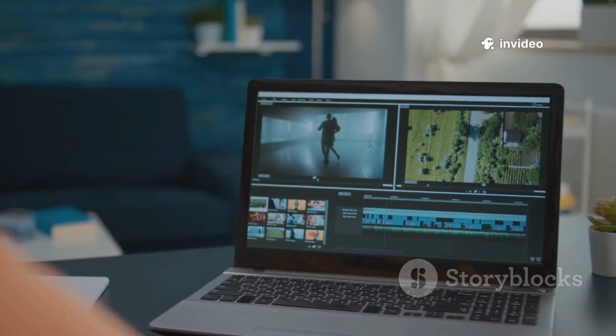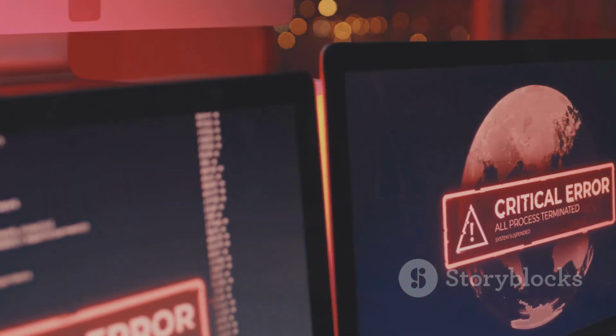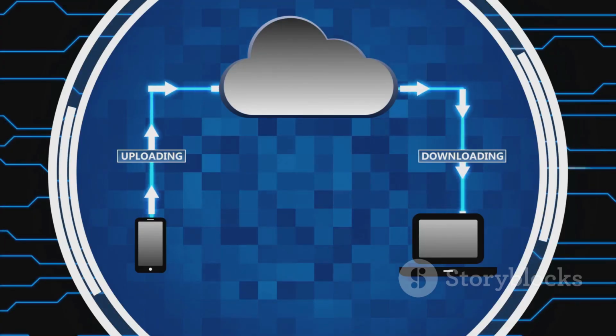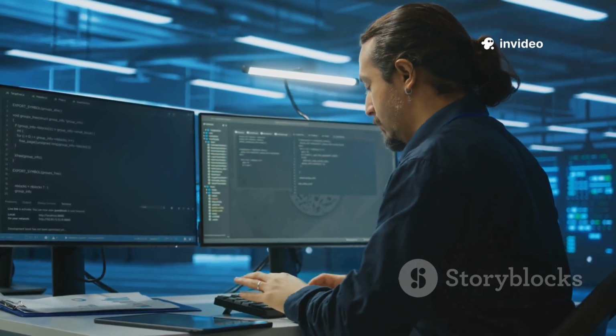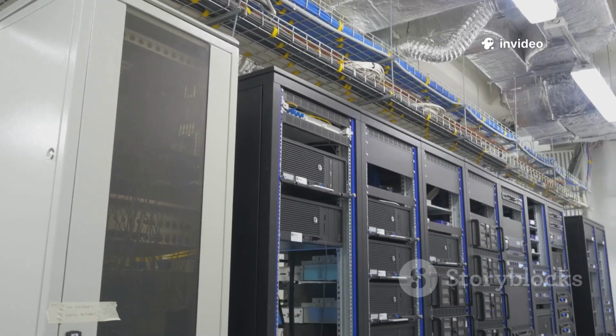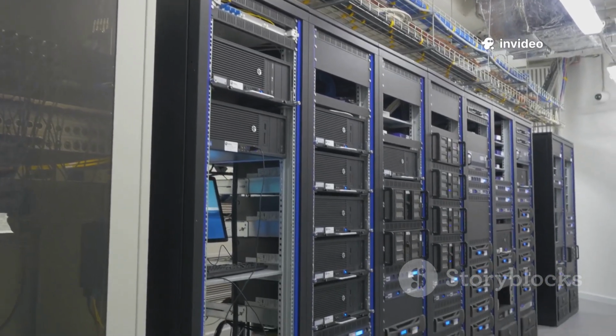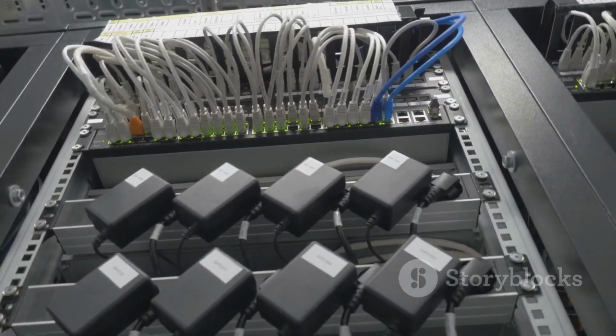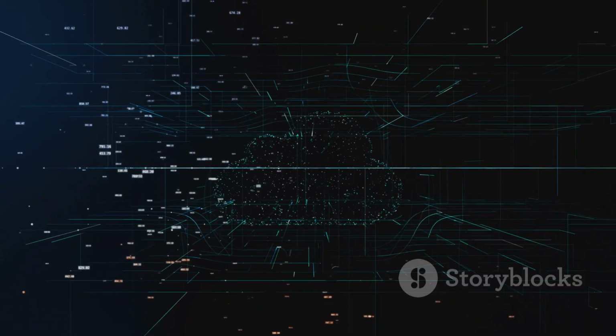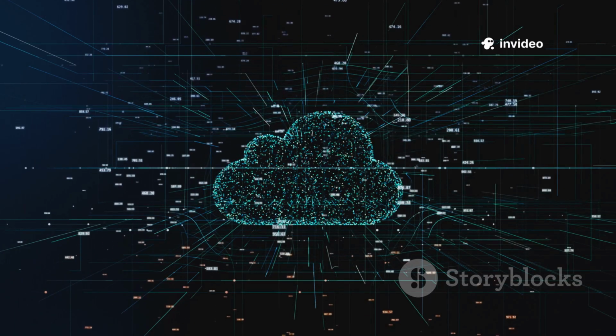Well, think about your final year project. Instead of juggling USB drives or worrying about your laptop crashing and wiping out all your hard work, you could just upload it to S3. It's cheap, it's reliable, and it's a skill that looks seriously good on a resume. S3 is designed to be incredibly durable and available, meaning your data is safer there than it probably is on your own hardware. We're talking about a system built to handle the data needs of the entire internet.